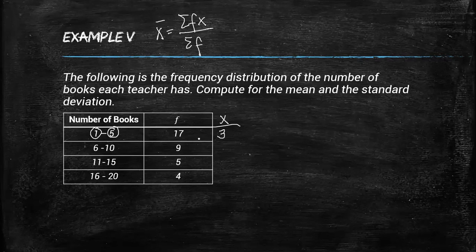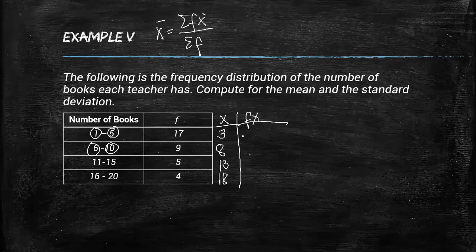So, ayan siya. Ngayon, class, nakuha niyo yung point, diba? So, pag-add natin yung dalawang numbers, 6 plus 10, 16, divided by 2, 8. O, ganun lang yan. Ipag-add lang yung dalawa, tapos divide sa 2. So, ito ay 13, ito ay 18. Ayan. Next, ipag-multiply natin yung dalawa. Fx, kasi yan yung kailangan sa formula. So, Fx, 17 times 3, yung mga ganun na tayo.